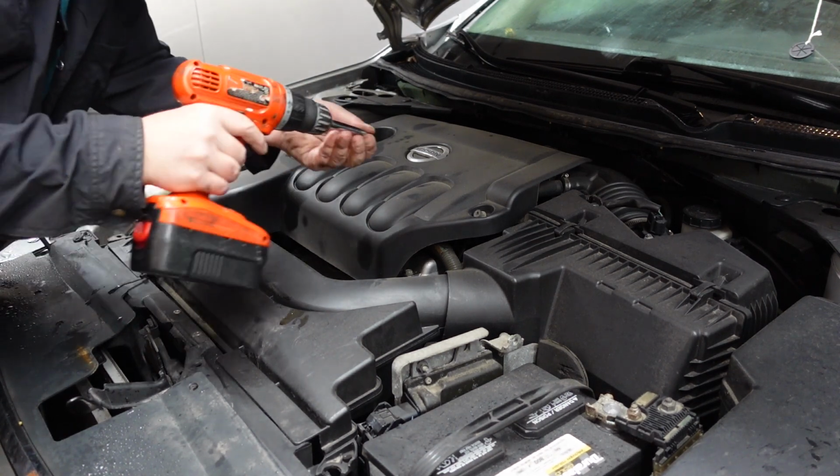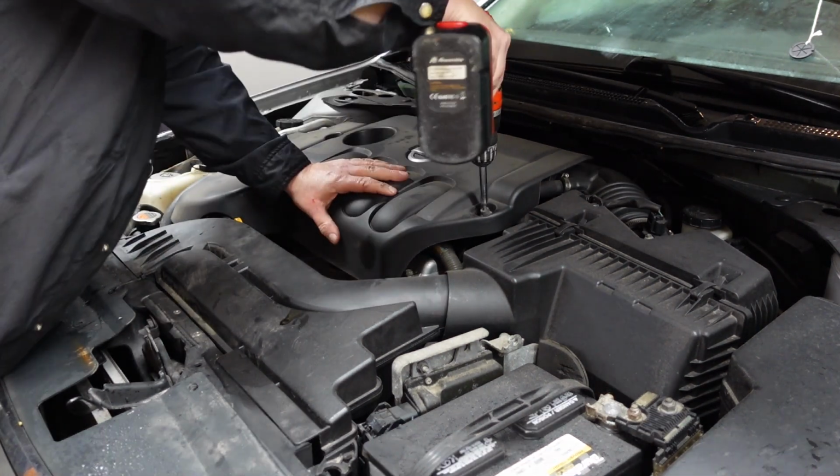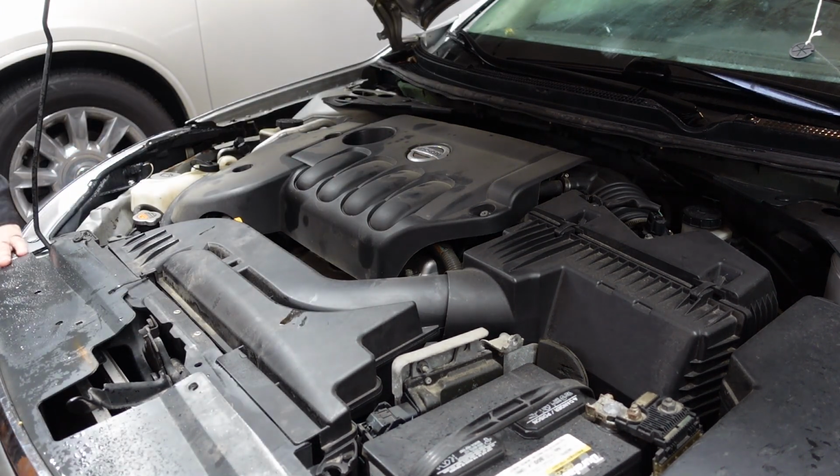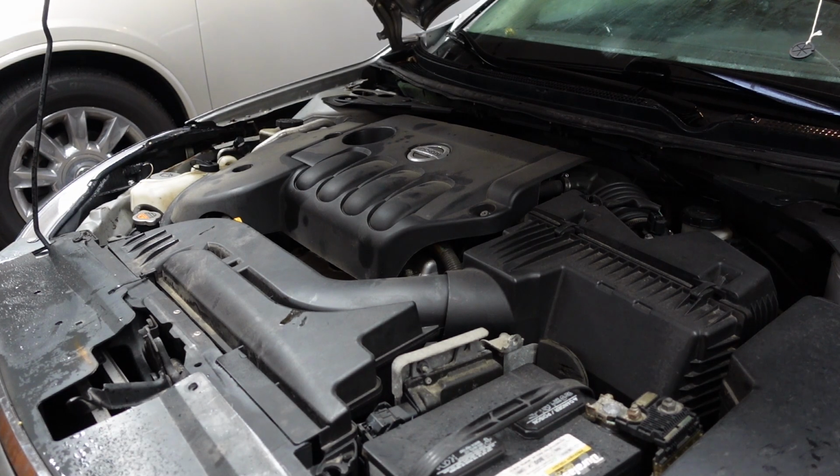And put the engine cover back on. Boom. And the one I dropped on the floor. Where'd it go? Where'd you go, buddy? I heard you hit the floor. Buddy's hit the floor. There we go.